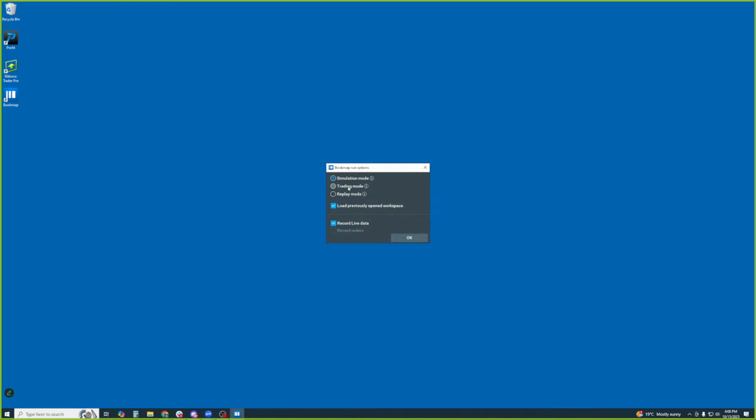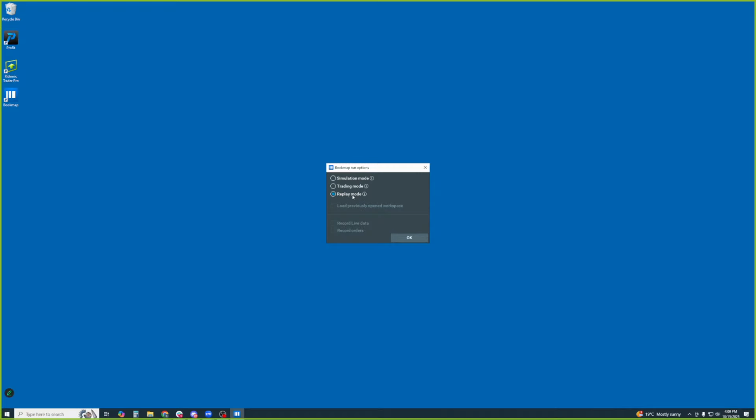Now, if you have Global Plus, you'll have the option in trading mode here. This will allow you to connect to the Bookmap trade simulator or your broker or your prop trade service like TopStep or Apex. This is the mode you will use, and you will need to have Global Plus. Now, for both of these modes, I would highly recommend that you check the box to at least record your live data down here. The reason being is then later you can use replay mode here.